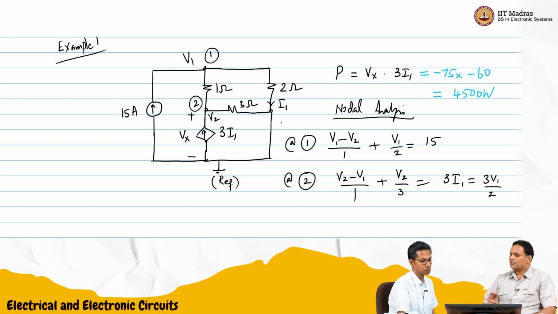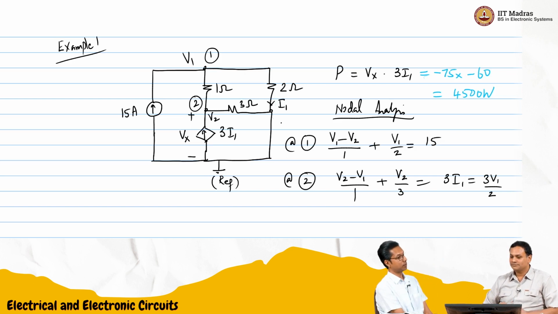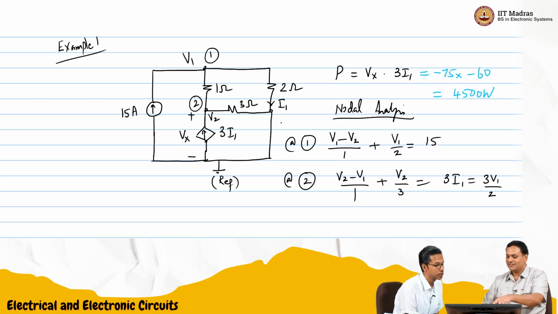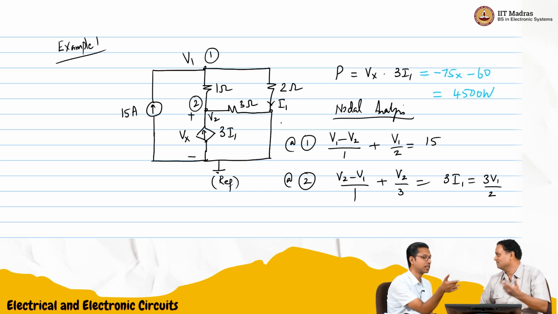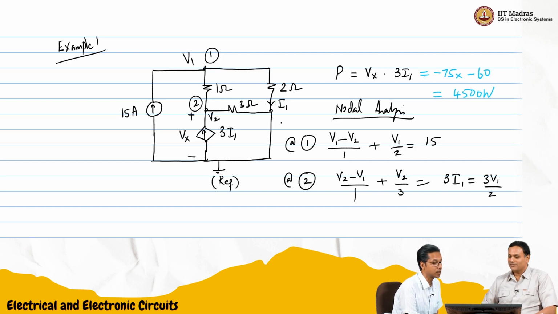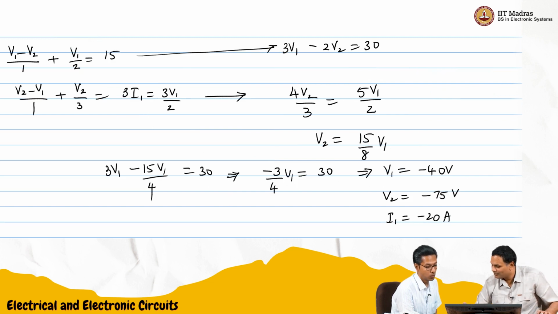But solving this question now, one of the questions you asked me triggered a thought. Is this 15 ampere source delivering power or absorbing power now? Because this seems to be delivering a lot of power, positive power, no? I am curious about whether 15 amperes is delivering power or not. How will we know? If V1 plus V2 is negative. V1 is anyway with respect to ground only. So I think now we already know that this was minus 40.